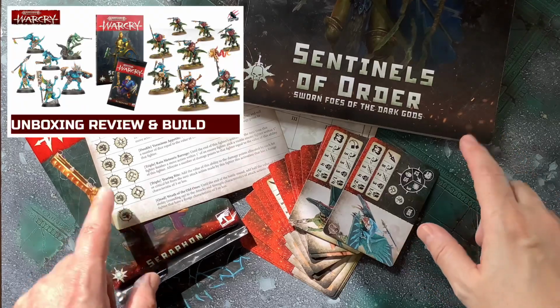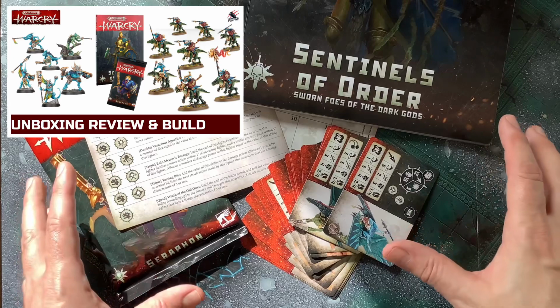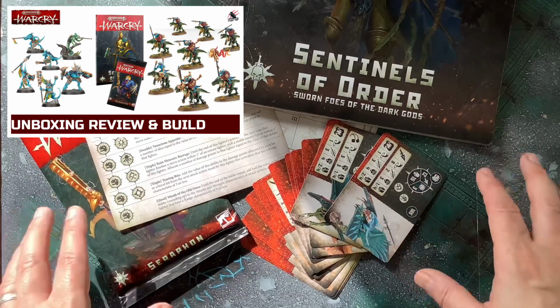It'll be awesome to see you on the other video where I go through the Seraphon Warband, including the Saurus Knights and the Underworlds Starblood Stalkers, and I'll tie them in with the card packs and the Sentinels of Order book. But thanks so much for watching this video.